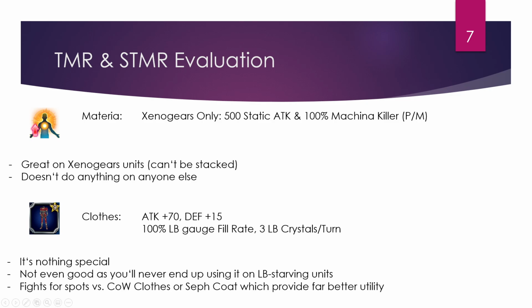TMR, STMR, exactly the same thing, like Graphs: 500 static attack, but this time around it's Machina Killer instead of Human Killer. It's good for Xenogears units, great even. The materia itself cannot be stacked, you have to use Graphs for the second stack of 500 static attack, but that is a workaround, so to speak. For units other than Xenogears, this materia doesn't do anything.